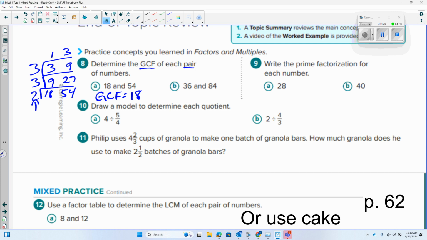But that one just says GCF. That may change slightly on the test. They ask for both because we know that both are easy to find if you're using the case. 36 and 84, I can divide those by 2, gives me 18 and 42. Divide those by 2, gives me 9 and 21. Divide those by 3, gives me 3 and 7. So my GCF, 2 times 2 is 4 times 3 is 12. Can I also find the LCM? Yes, I would just do 12 times 21.